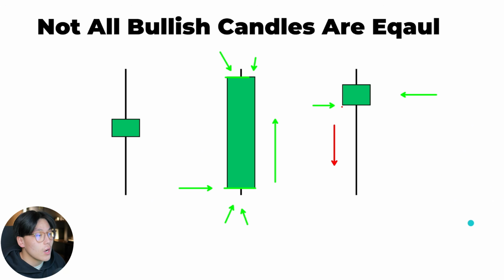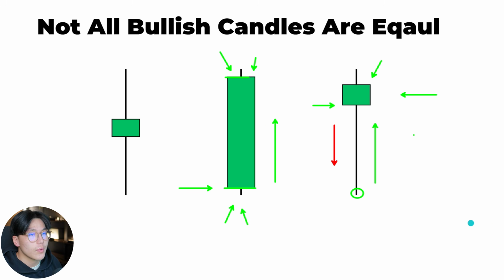So originally, right, the sellers were in control of this candle, but then the buyers started stepping in off the lows. We ended up pushing price back towards the upside, and then we ended up closing close to the high of the candle, indicating that buyers are clearly in control because sellers tried pushing this down, but the buyers instantly stepped right back up, pushing price right back towards the upside. And this is a very powerful candle in the right context.